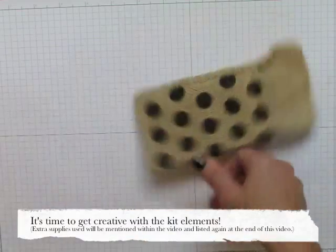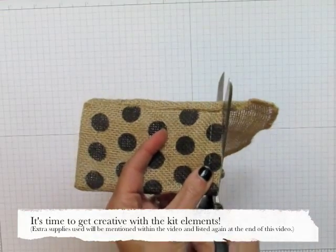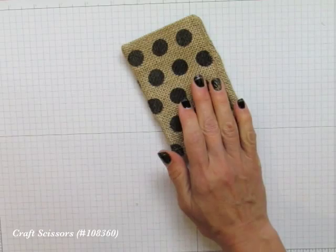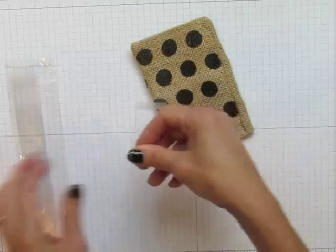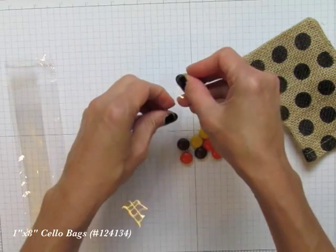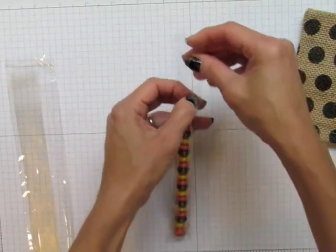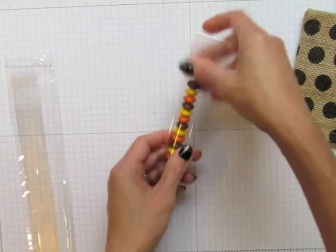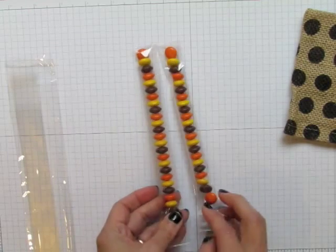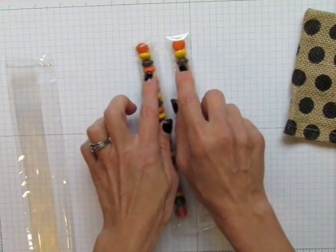Another fun thing to do with the bags is to treat them as if they are not bags but instead a piece of clothing. So we're going to cut off the burlap part, and then grab some really thin cellophane bags that you can get in the Stampin' Up online store. We just start inserting candies into these bags, close that down, then grab two of these, turn them around, and flip them upside down so that the candy wrapper closure is at the bottom. These parts are going to go inside the bag.